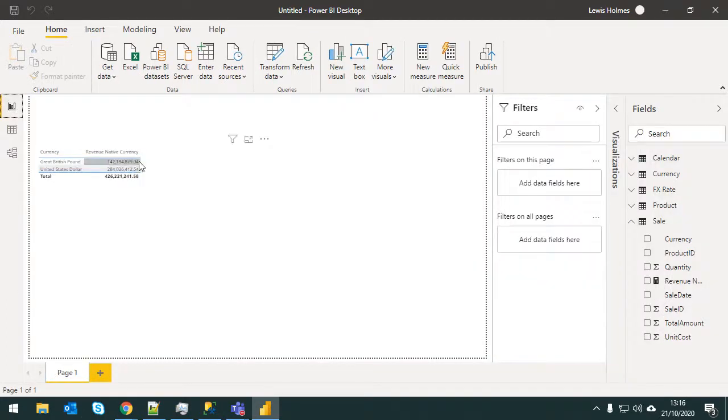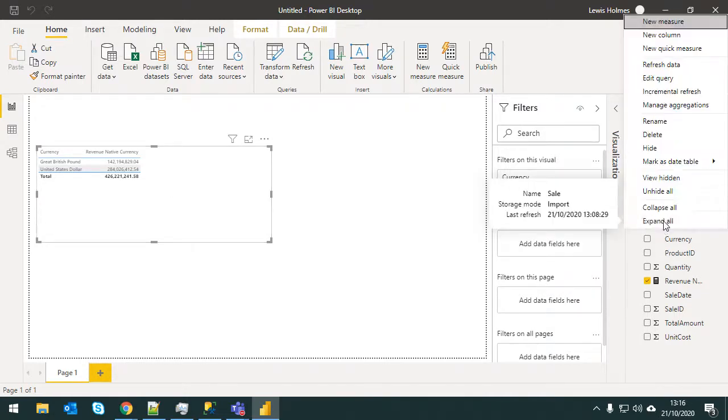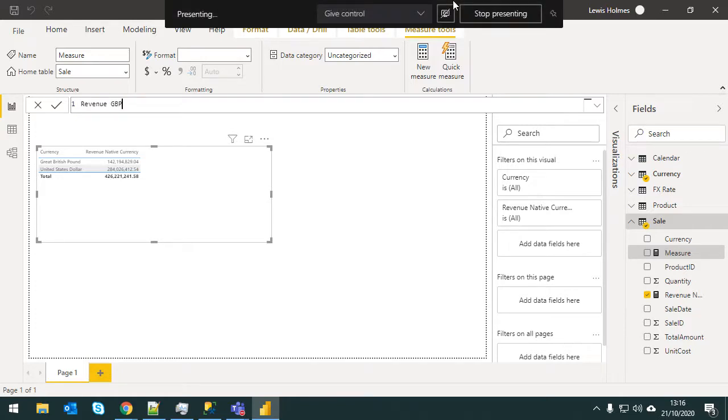So going back to the report view, we need to create some measures. So the whole point of this is to illustrate the different DAX patterns and the quick ways and slow ways of doing things. So before I got my new book, I would have perhaps done this calculation differently. So I'm going to show you how I would have done it. So you would create something like revenue GBP, and I'm going to call it slow because this is the slow way.